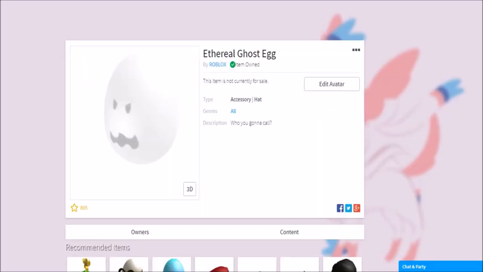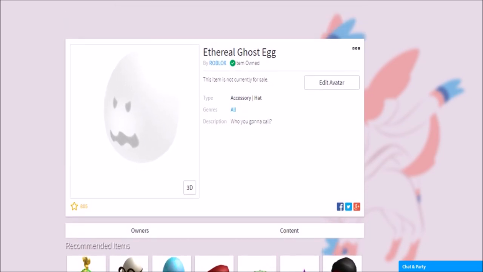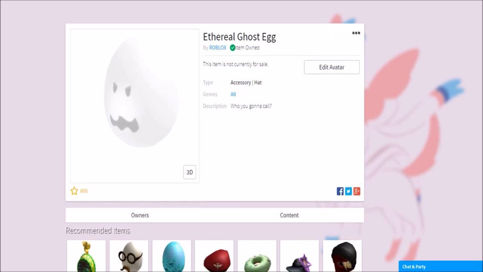There's actually another egg on Roblox that's also transparent, the Imperial Ghost Egg, which was a part of the 2013 egg hunt. It's very similar, but is a lot more translucent and has a funny face on it. But I decided to put the Invisible Egg of Shadow because it's, well, the original.